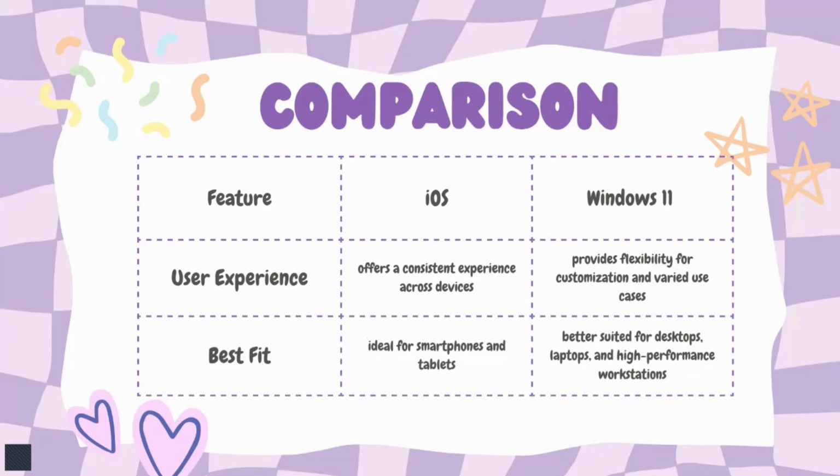In user experience, iOS offers a consistent experience across devices, while Windows 11 allows customization, so the experience depends on the user setup. Best fit: iOS is ideal for smartphones and tablets because of efficiency and control, while Windows 11 works better on desktops and laptops where higher performance is needed.